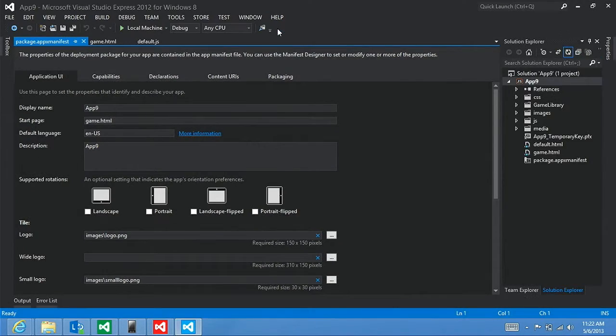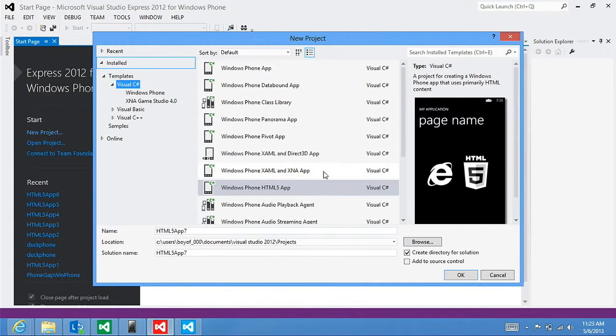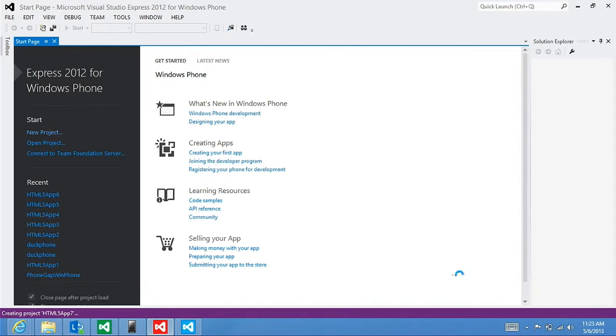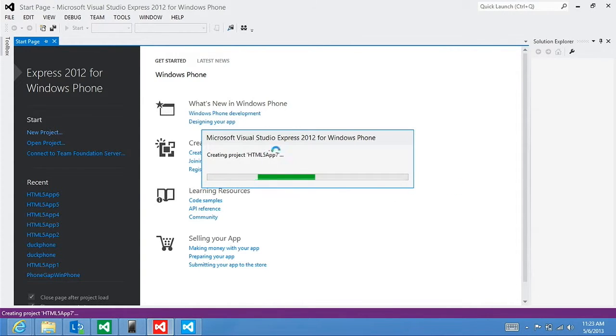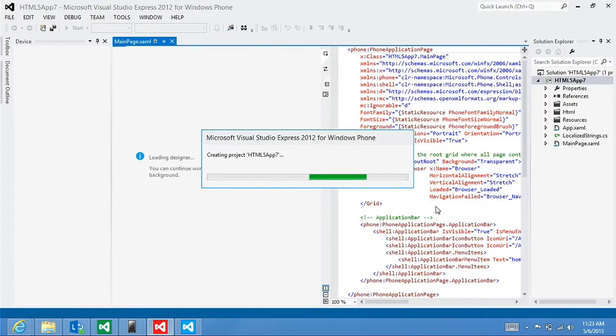Yeah. But we can't do native JavaScript on Windows Phone, so what are we going to do there? Okay, so Windows Phone, there's not really too many additional steps that you need to do. I'm going to do basically the same thing I did for Windows 8 here on Windows Phone. I'm going to start a new project, and this time I'm going to choose the template, which is the Windows Phone HTML5 app, which in this case is really a C# app that wraps up my HTML5 code here. Right, with the web browser control. It's already hosting an IE instance. Right. Already going to have the web browser control in there.